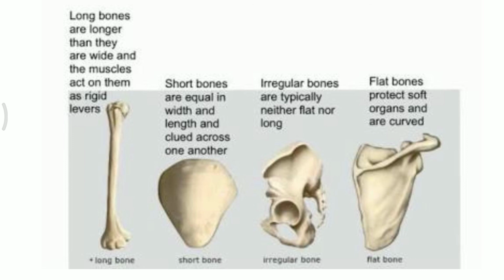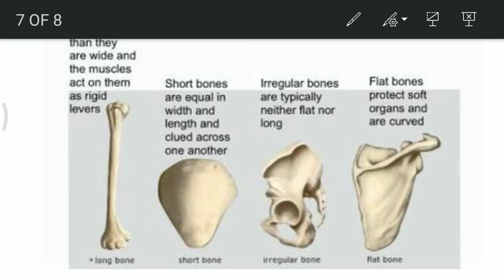Now children, it is very important that you understand the longest bone and the shortest bone. The longest bone is the femur, whereas the shortest bone is in the ear. It is the stapes. I'll just write the name of the shortest bone, that is the stapes. It is present in the ear of the individual.